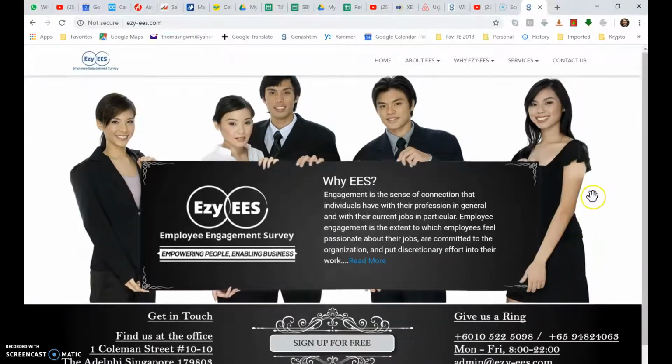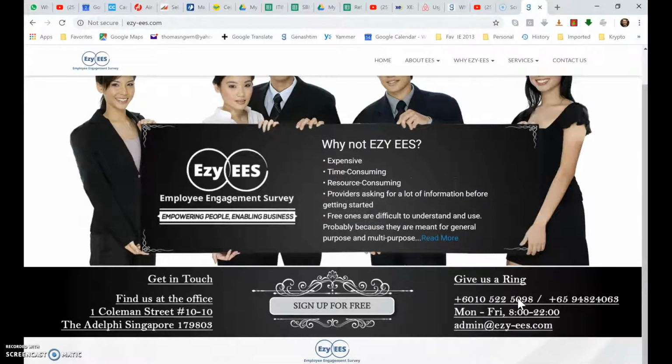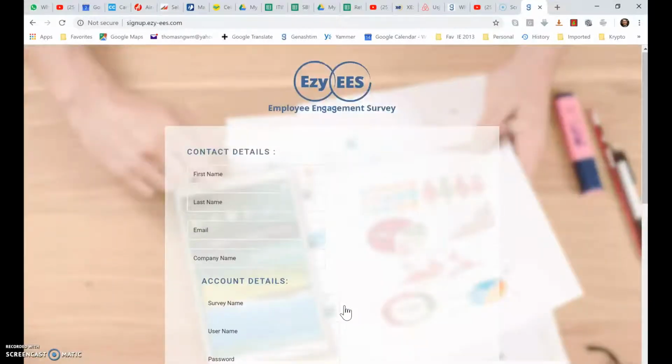Then on here should be the button, on here would be a video, to show how easy it is, how easy EZY it is, and then have a button here to play the video, which we're going to make to show how easy it is to do this, right? So I'm going on to the sign up for free.